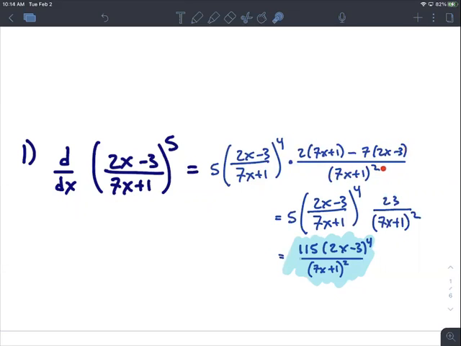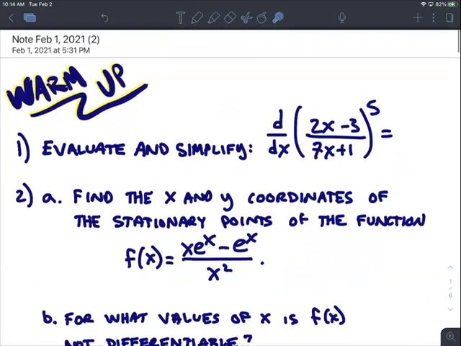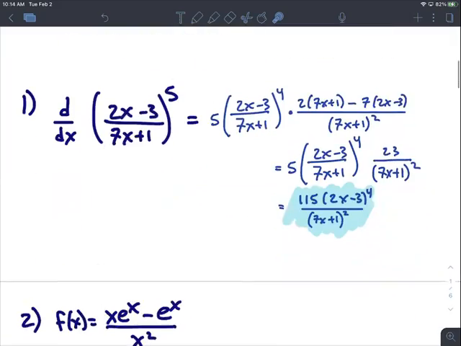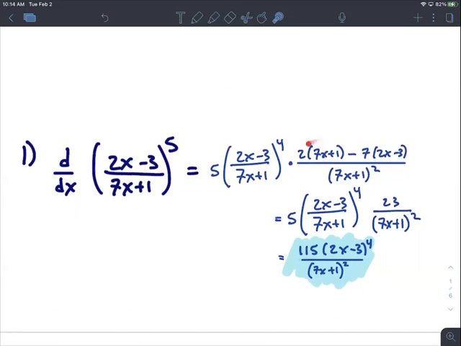the denominator squared. Now, in all of these problems, it's really important that you simplify. Did I say that in the problem? Yeah, evaluate and simplify. So in simplifying this thing, we can actually do some algebra on the numerator. Distribute in the 2, distribute in the 7 with the negative sign as well. Did I do that correctly? Yeah, negative times a negative becomes positive 23. We end up with a negative 14x and a positive 14x, so those cancel out. So I basically just have 2 plus 21, which is 23.